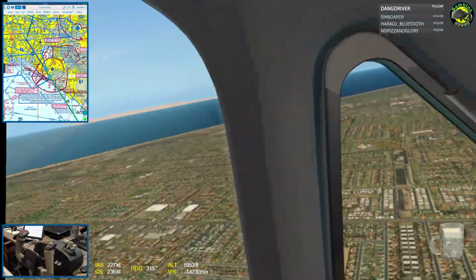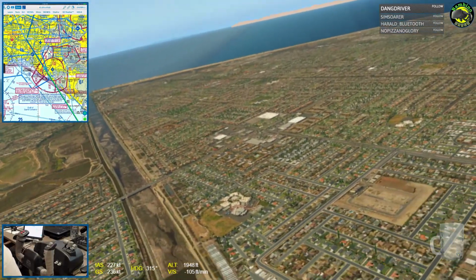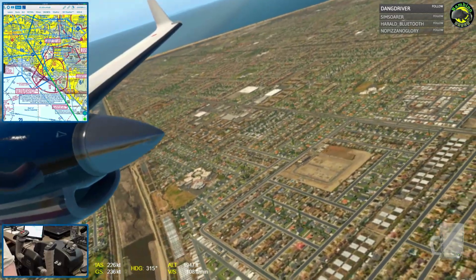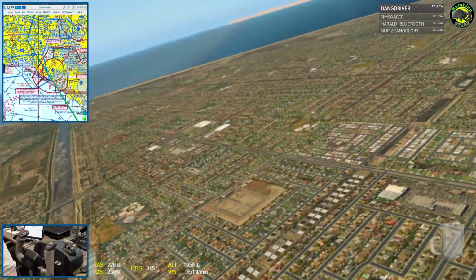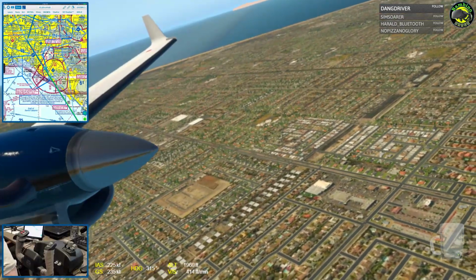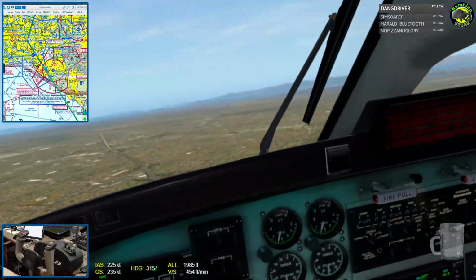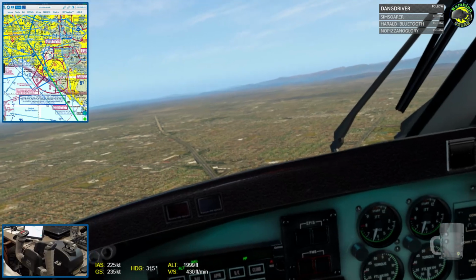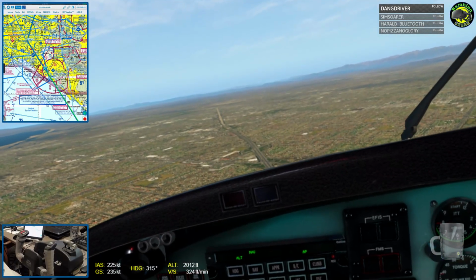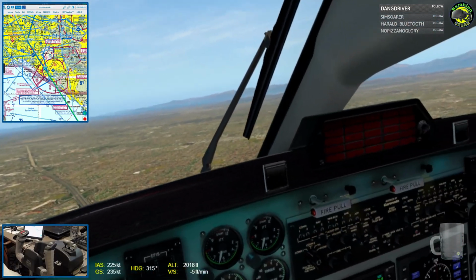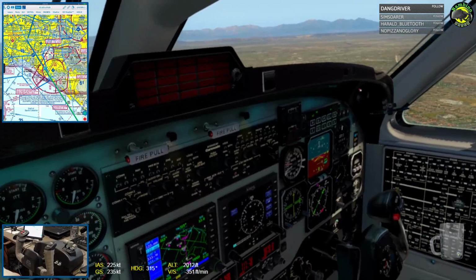One thing interesting about this plane: if you look back there, you can't see the wing, but if I stick my head out the window, you can see the wing and the engine. Isn't that weird? Look at that. I don't know what that is. Someone told me there's a fix for that with this plane, and there's a link to fix it, but it's just not that important to me, so I'm not really worried about it.